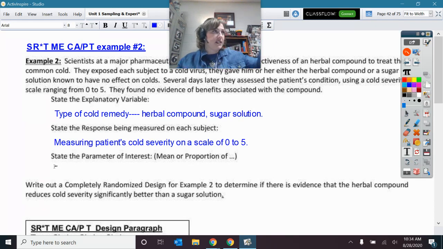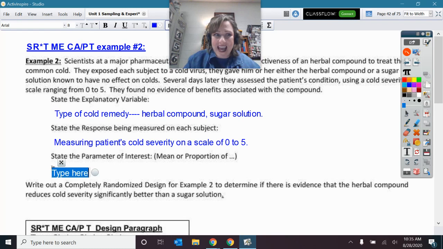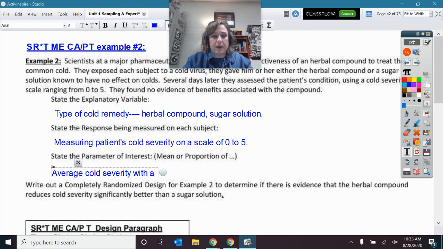Okay, so if you're going to get all of these people's individual numbers, we don't know the number, but you're going to have a whole bunch of numbers in this group. You're going to have a whole bunch of numbers in this group. What are you going to end up doing collectively with these, so that you can compare? Well, because it is quantitative, we'll be getting the average. So what we're wondering is what the average cold severity improvement is, or average cold severity with a particular treatment, I guess, the ones that they had here. All right.